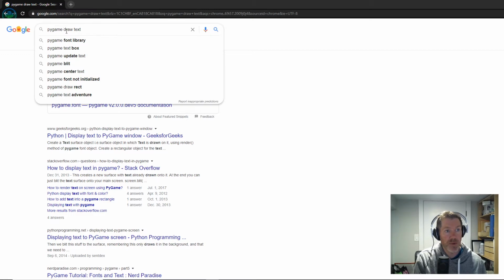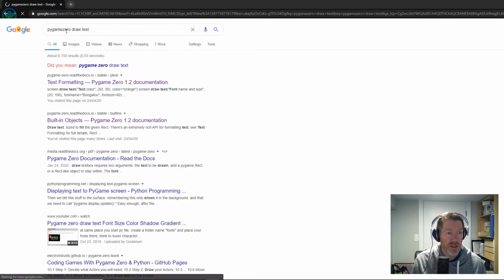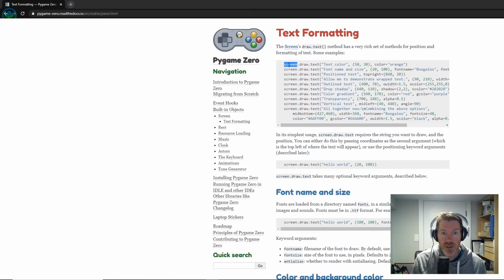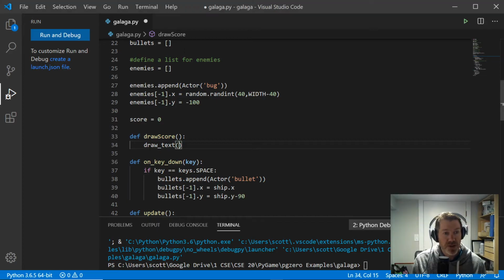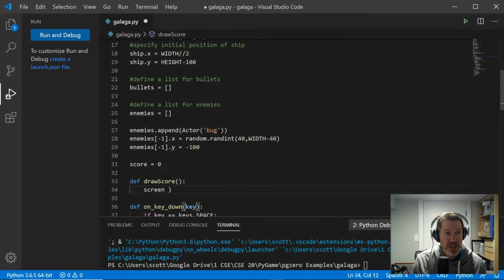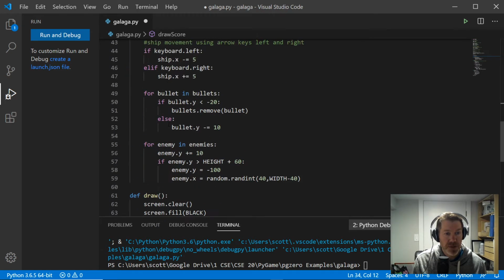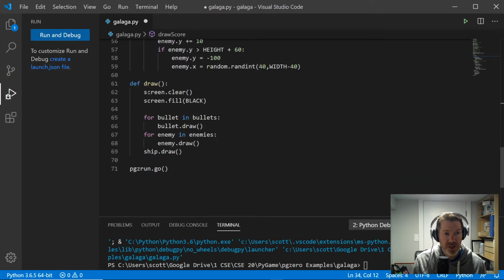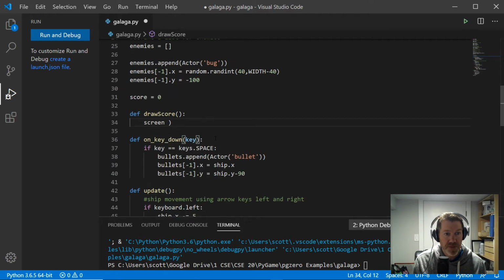We don't want PyGame, we actually want PyGame Zero. There we go, text formatting, screen.draw.text. So we should be putting here screen, which is the variable that we use, same as for these clear and fill.